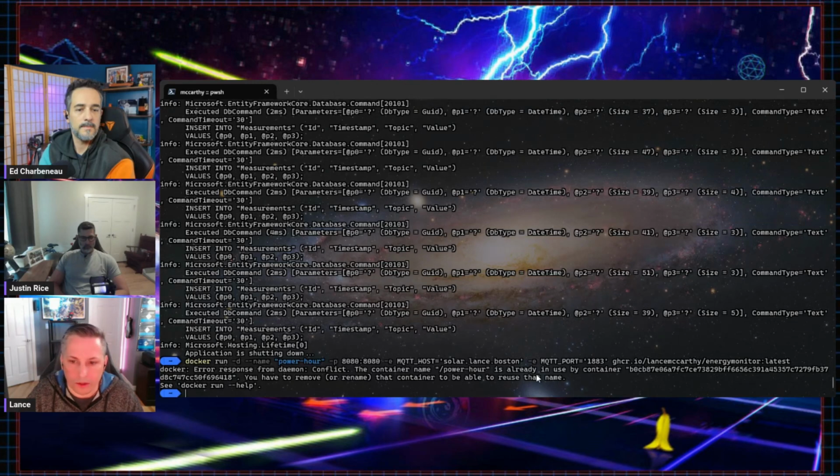Oh, I can't overwrite the same name. This is why I usually don't use a name on a container. But that's pretty much it. Anyone who knows Docker would have already chosen the Docker .NET image, but the .NET SDK does a wonderful job of handling most of the stuff for you. You just tell it what variables you need, and it's the same whether you targeted Windows or Docker.